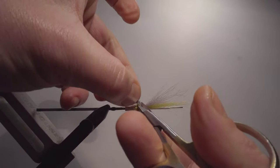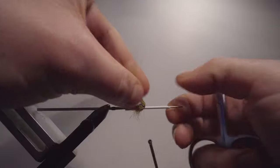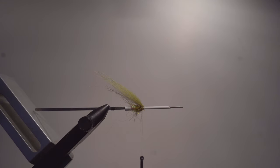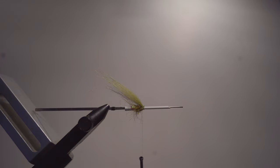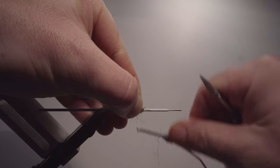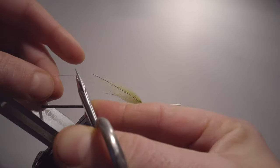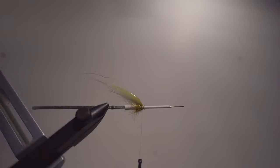Cut off the excess here. If you leave a very big lump here, that will help the wing to stand more, though it can be a little bit too much sometimes as well. Then, as you can see, folding this one over and attaching it. Next step is adding a little bit of flash. I like to use the saltwater angel hair, which has a little bit wider or broader strands. One is enough, in my opinion, for most situations. One lap with the thread, turn that one over, and lock it with two. Remember that synthetic fibers like this should be uneven in length, otherwise they get stuck together in water — this will make it swim and move a little bit better.